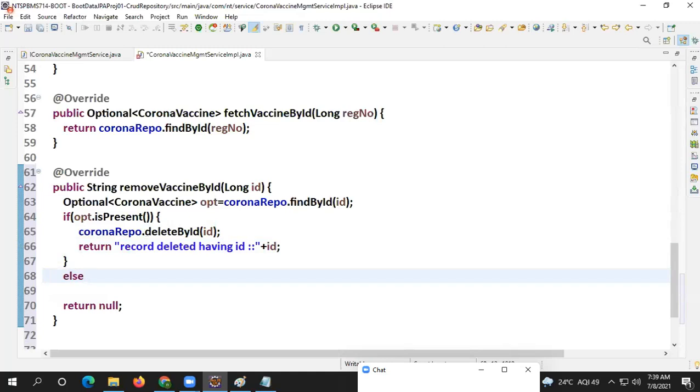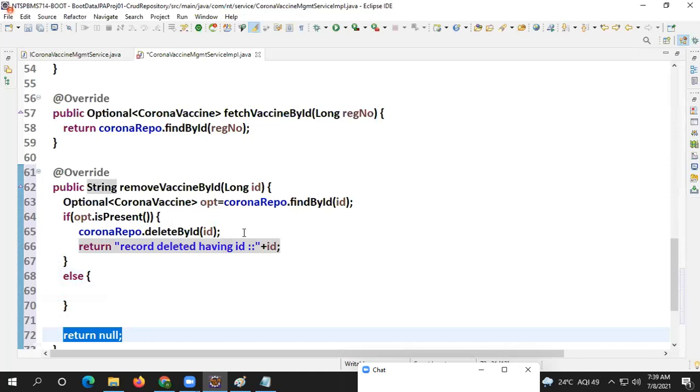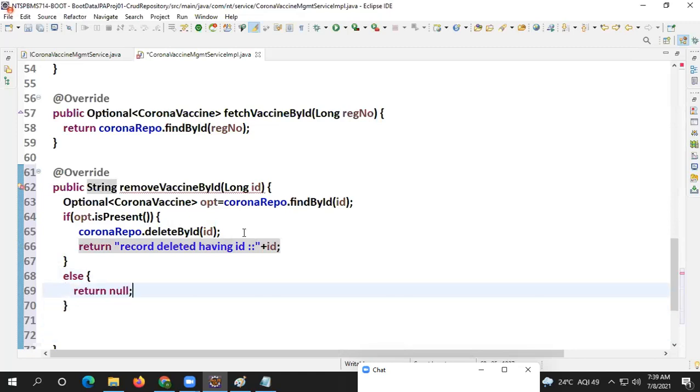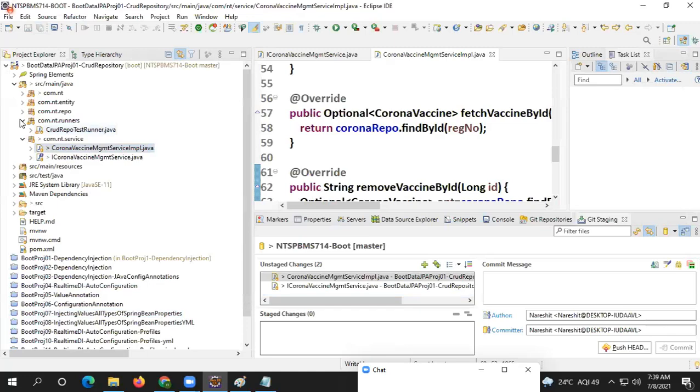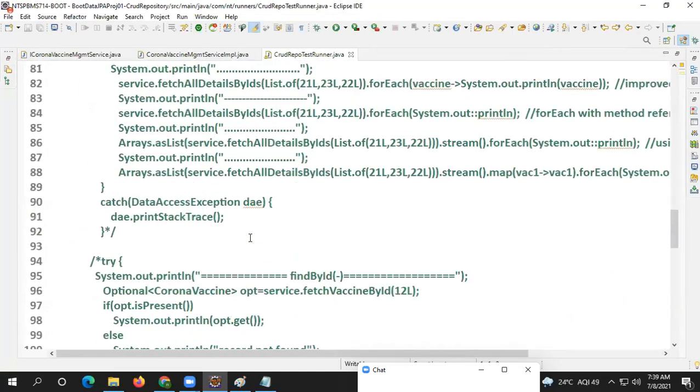Else, return Record not found for deletion. That's it, guys.